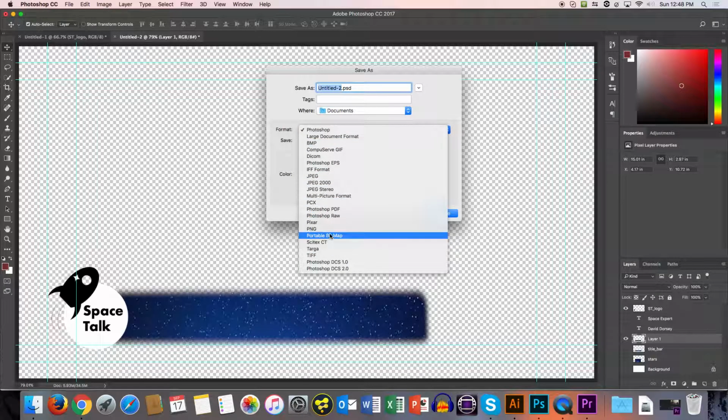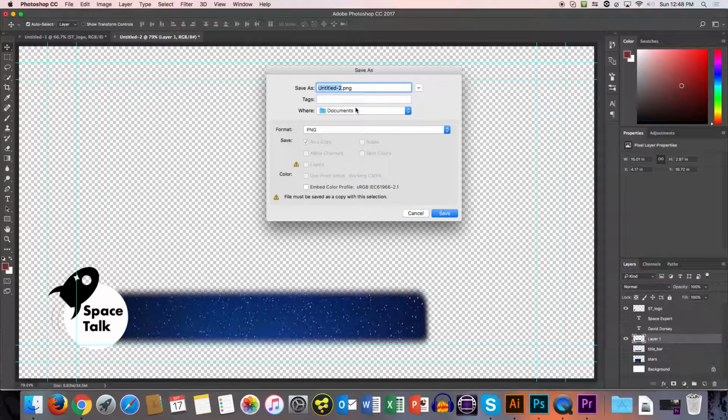We're going to go with a PNG. The reason that we're doing a PNG here is because we have these soft edges, which is due to the alpha channel that I was talking about before. So there's some transparency to it. And as Jeremy mentioned, PNGs support transparency, JPEGs don't. So it's always a good thing to keep in mind the right type of file that you want for whatever you're exporting. We're doing PNG. We'll call it ST lower third.